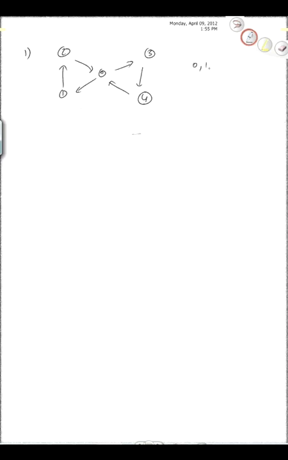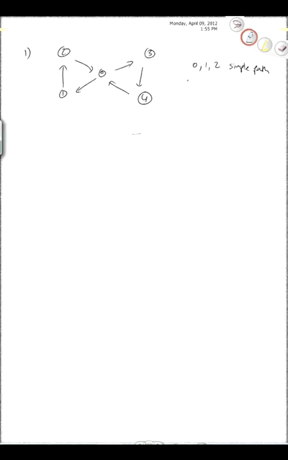Let's take a look at this sequence of nodes 0, 1, 2 and ask ourselves, is that a path? Well, we just have to check if every pair here is in the graph. So 0, 1, that's an edge, so that's good. And 1, 2, that's an edge, so that's good. And so this is a simple path because no node repeats and all of the appropriate edges are in there.